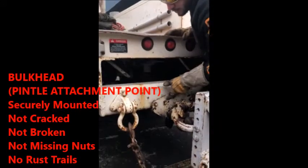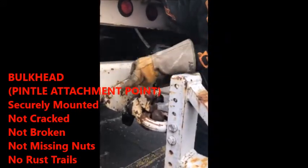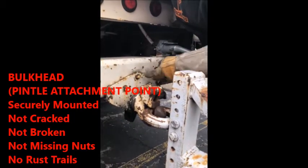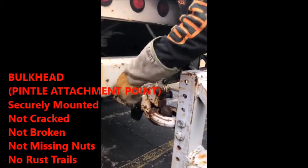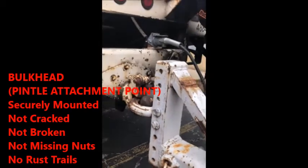You slide over here to the mount where it's actually got your pintle hook. Your pintle hook is securely mounted with these bolts right here. I think there's 5 of them, securely mounted to the frame. Not loose, not damaged, not broken. No signs of rust trails, which would indicate that it's loose.